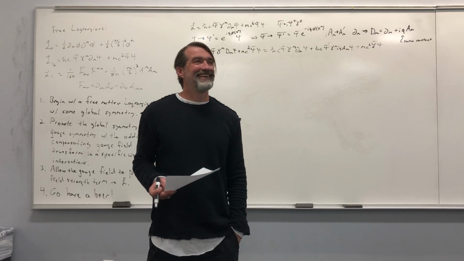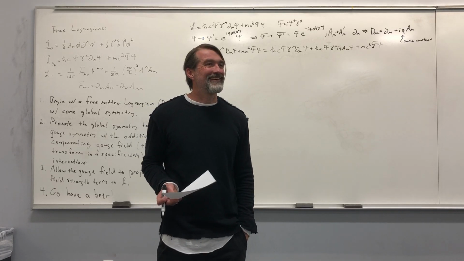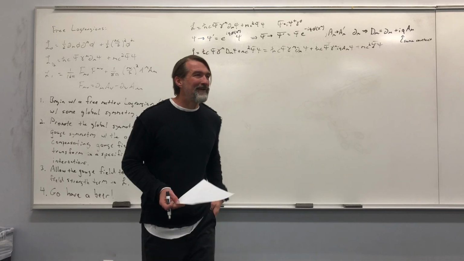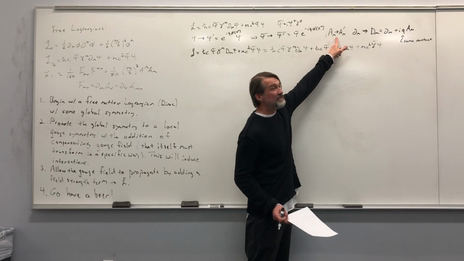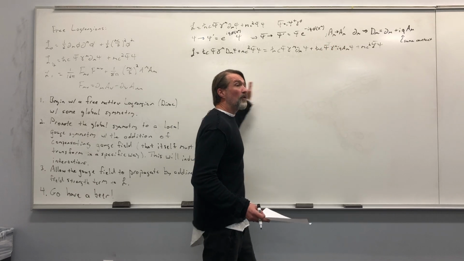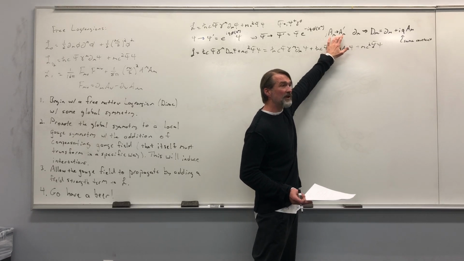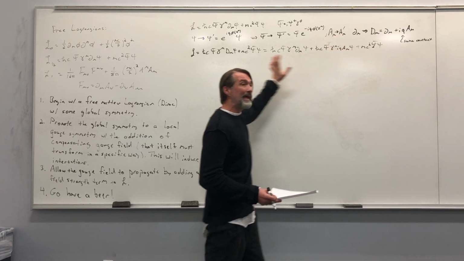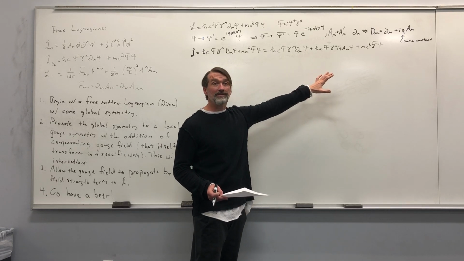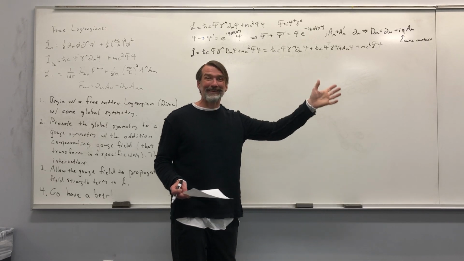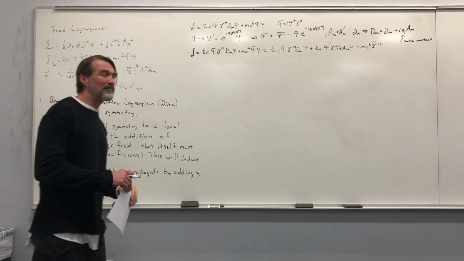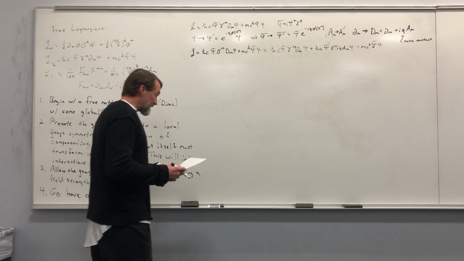Does anybody know? You shouldn't. We don't know how it transforms. In fact, we're going to use this to make sure the whole thing is symmetric. We're going to find what we need for this transformation by demanding that this thing be unchanged. So you should not know. We haven't figured it out yet. That's a very important part of the process. Okay, so let's do it.